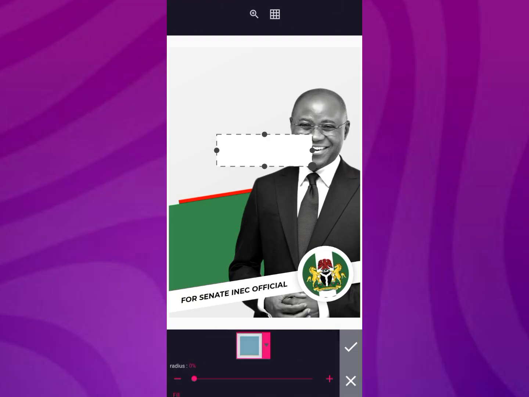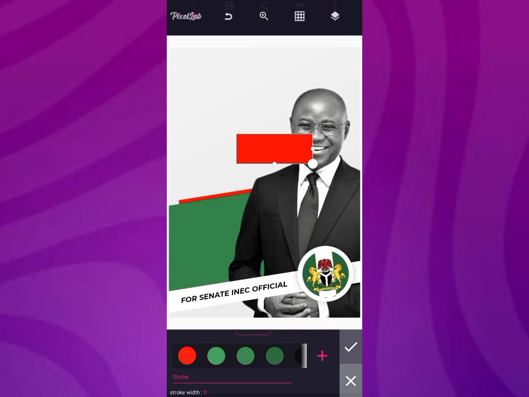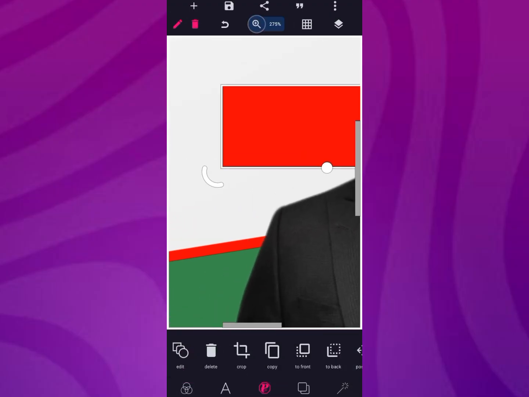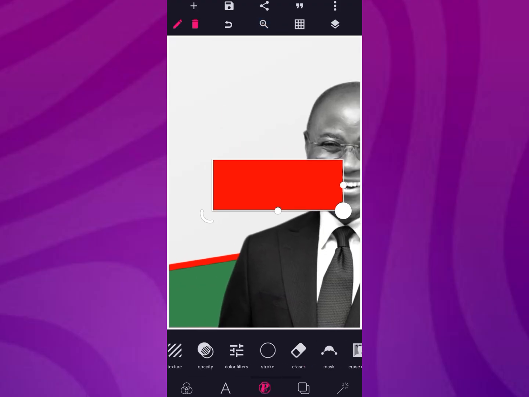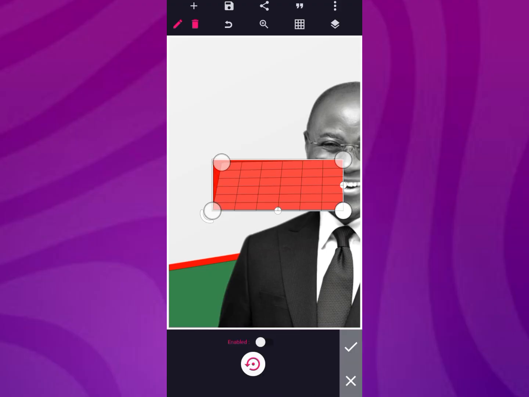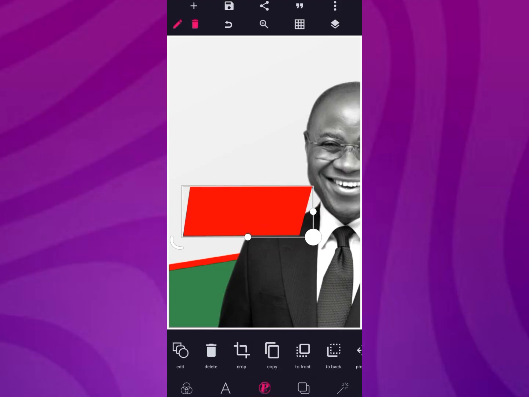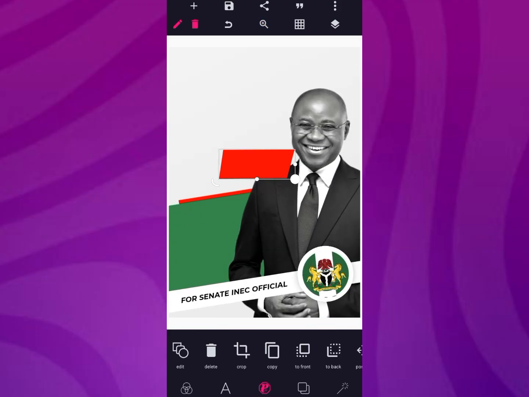What you need to do is sit on this red, make it red, and then you can use your perspective. Perspective, when doing it, is very simple. Take it to this side, then take the other one here, and it's going to give this kind of layout. So this is it. You can use this to write for the vote. I'll just reduce it very well.